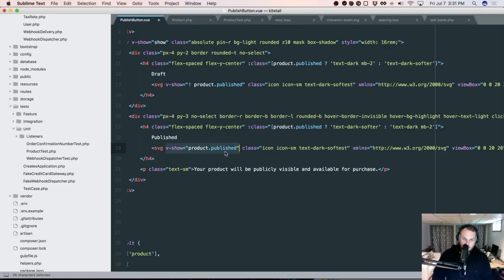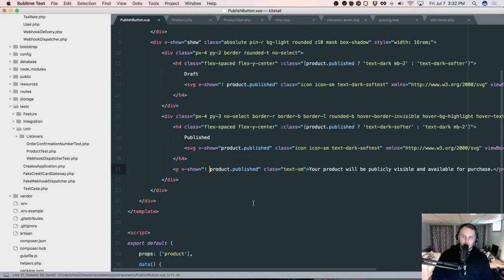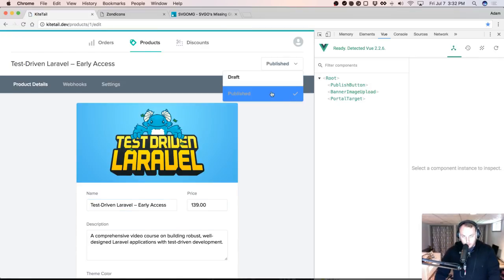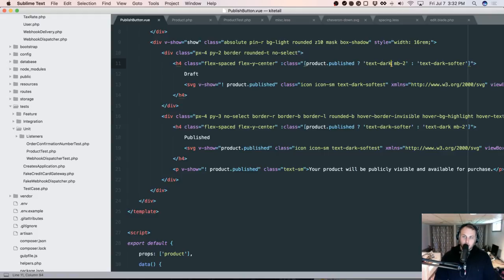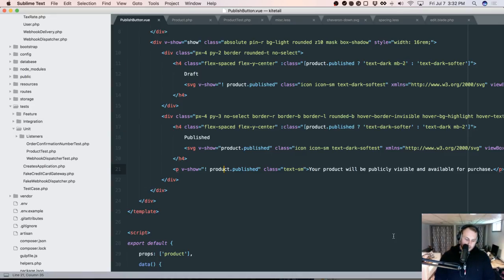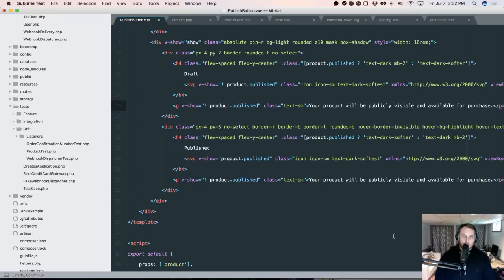And same sort of thing on this p tag, but it's going to be the opposite. All right, some complex logic. Okay, so that's basically what I want, but we also don't want this to be selectable. The one that we want to be selectable is whatever one is active, right? And this has an MB2. That shouldn't have one. Oh, no, it should, because we're going to have some helper text under there, too. Let's duplicate this helper text and reverse the conditional.